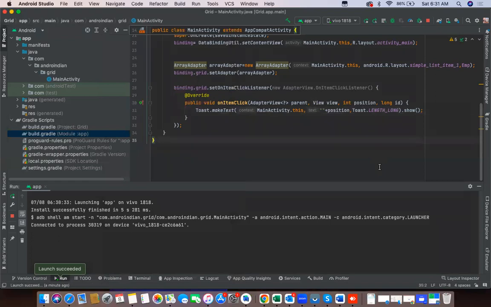So now, in the same program, we will see the spinner. So what is the spinner? Spinner is nothing but a drop-down menu, where when we click, it can display some content. Now we'll create a spinner here.